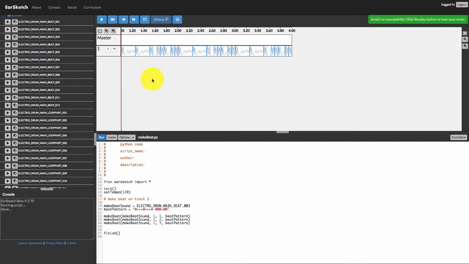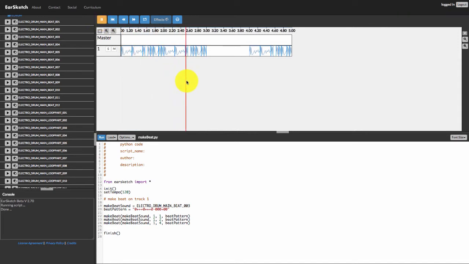If I run that, you can see they're all grouped together, so that will just repeat it, but maybe I want to pause here just so we can see a break. There's a break there, and you can see the pattern again. So that's makeBeat. And next up, if you follow along with the code, we're going to show you how to use this makeBeat without having to repeat it over and over in our code to get it to generate one. So look forward to teaching you how to use the for loop and get your makeBeats really rocking.